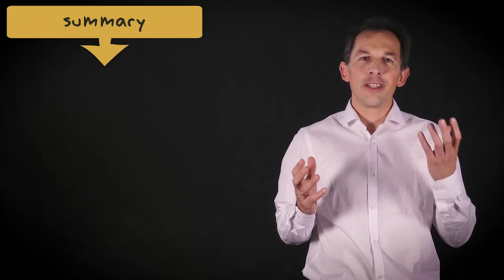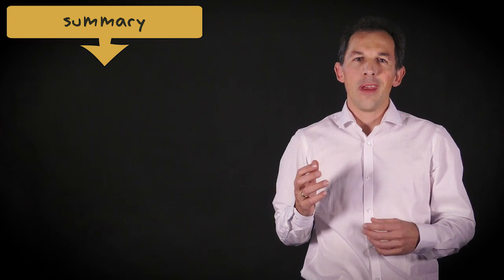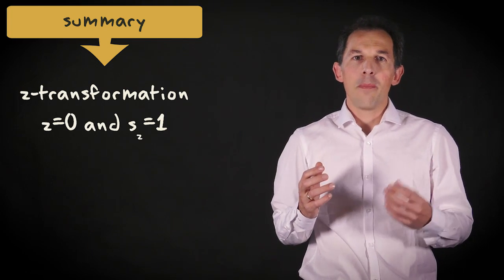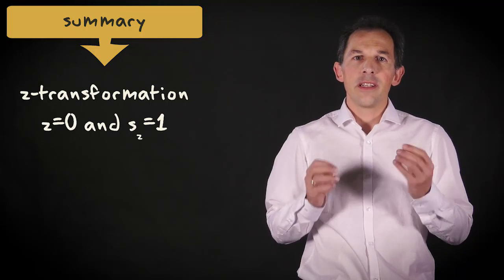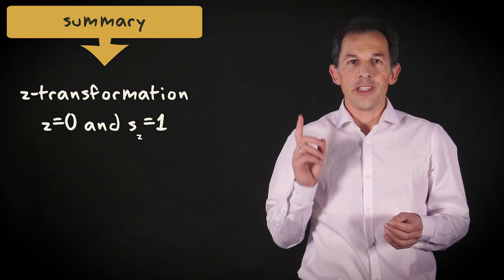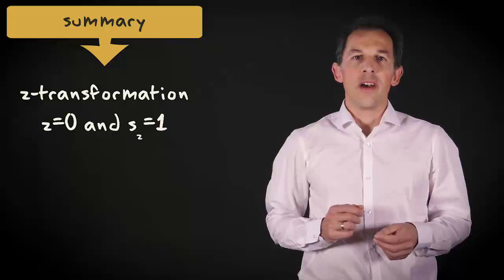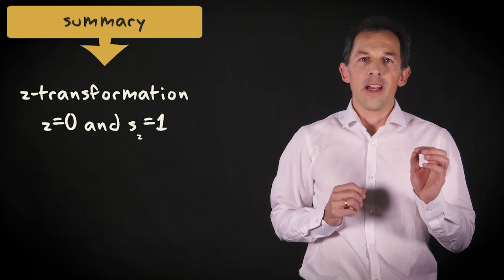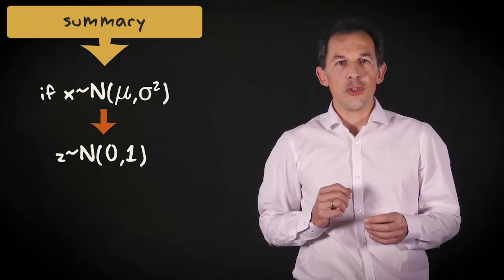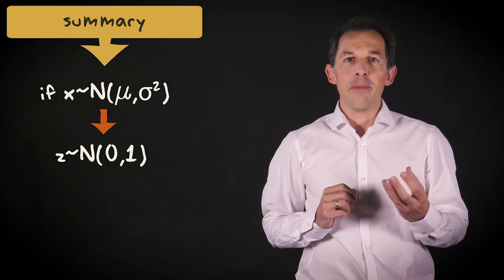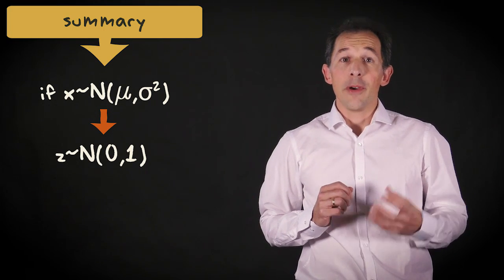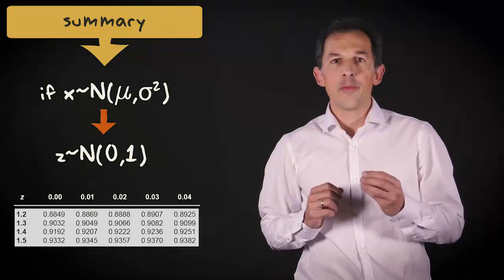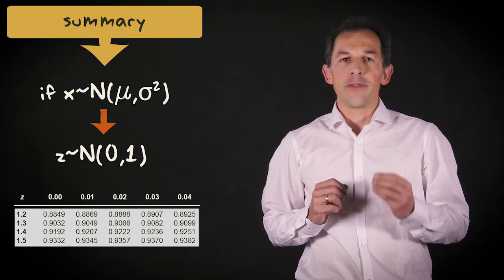Let me summarize what I explained in this video. A Z-transformation can be applied to standardize any data to get a data set with 0 mean and standard deviation of 1, regardless the underlying distribution of the original data. When that data is known to follow a normal distribution, probability statements can be made on the basis of the resulting Z-scores, by using a table that lists cumulative probabilities with the corresponding Z-values.